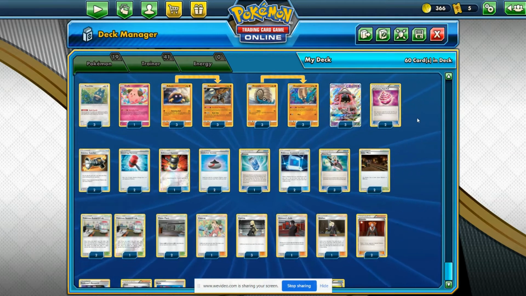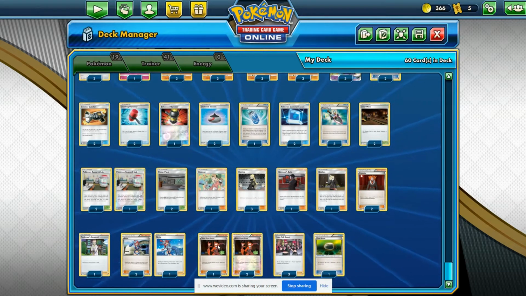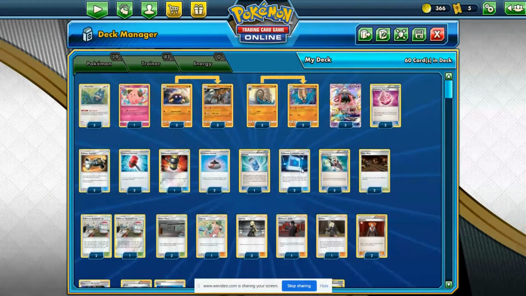So not only that, we can use trainer cards, but we are effectively trying to use our trainer cards as efficiently as possible to starve them of their energy supply. So that's the second tier of starvation.